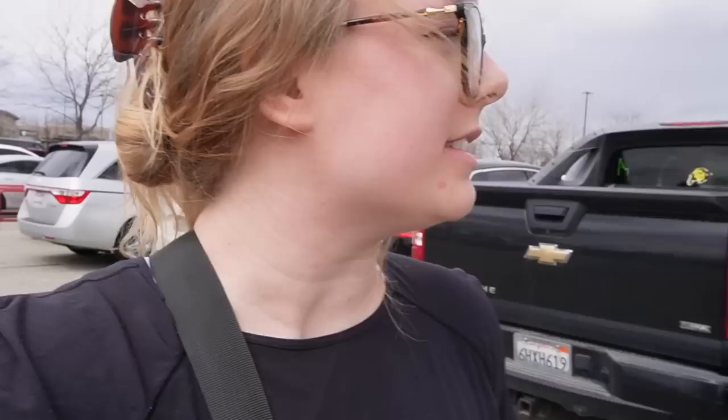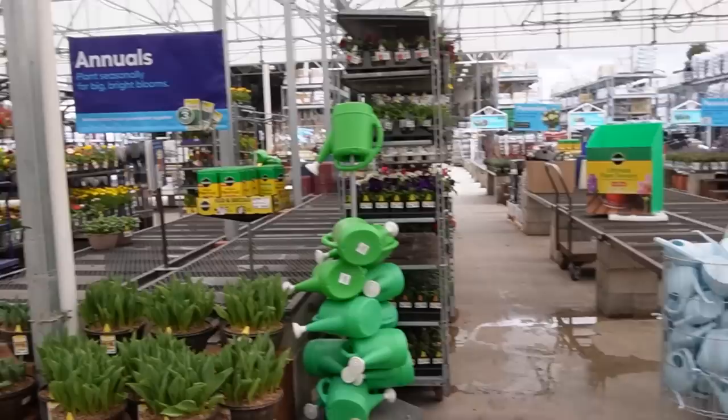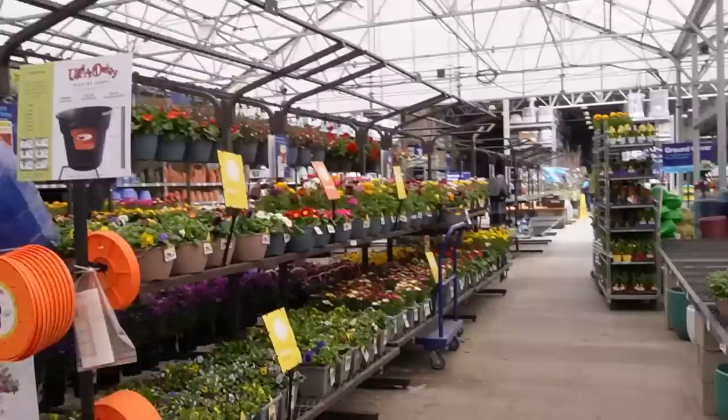It's Friday, which means that their delivery day was yesterday for both Home Depot and Lowe's. We can hope and pray that there's something fun, but I cannot buy anything. I say this every time and then I never stick to it, but today we cannot buy anything — I mean it. It is ridiculously busy today, so hopefully I don't attract too much attention with the camera. It's spring! Today is March 31st. The Garden Center is definitely coming back alive. Last time I was here they had literally nothing out here, but they don't have any succulents outside yet, so it's definitely still too cold. Let's go inside.